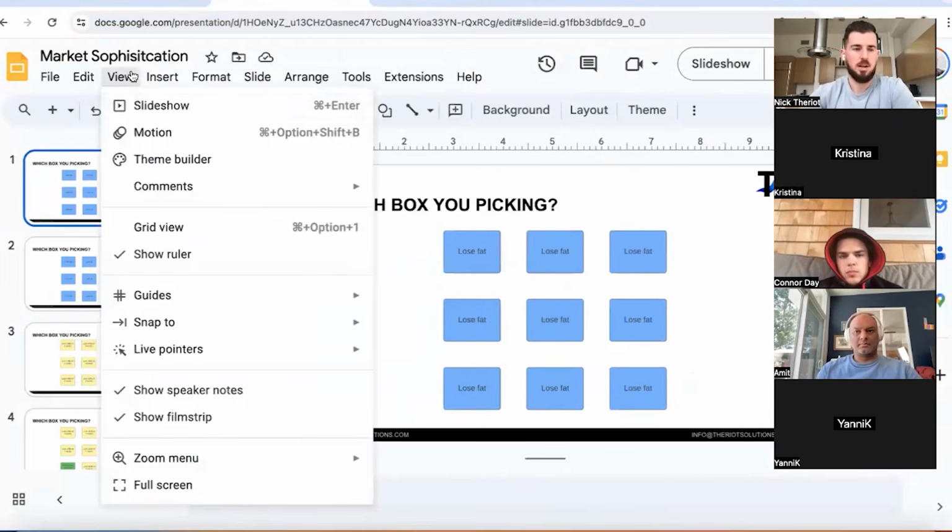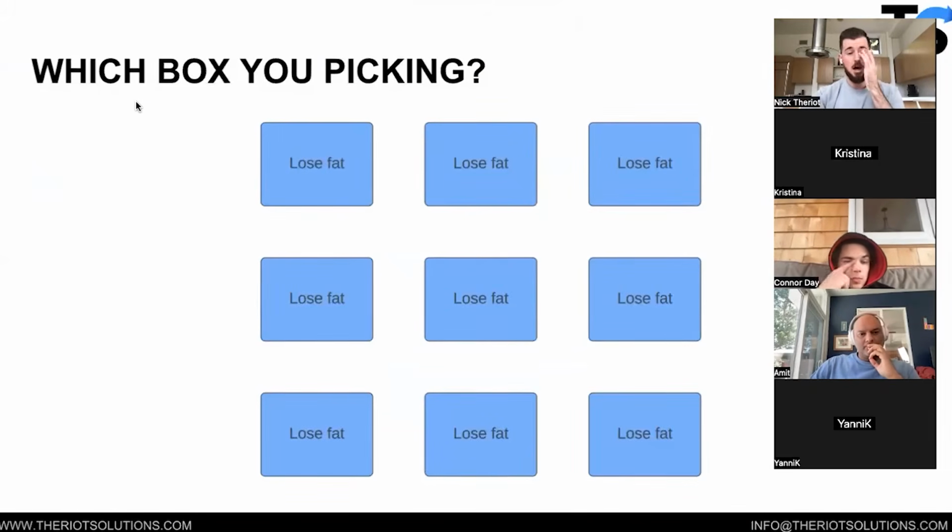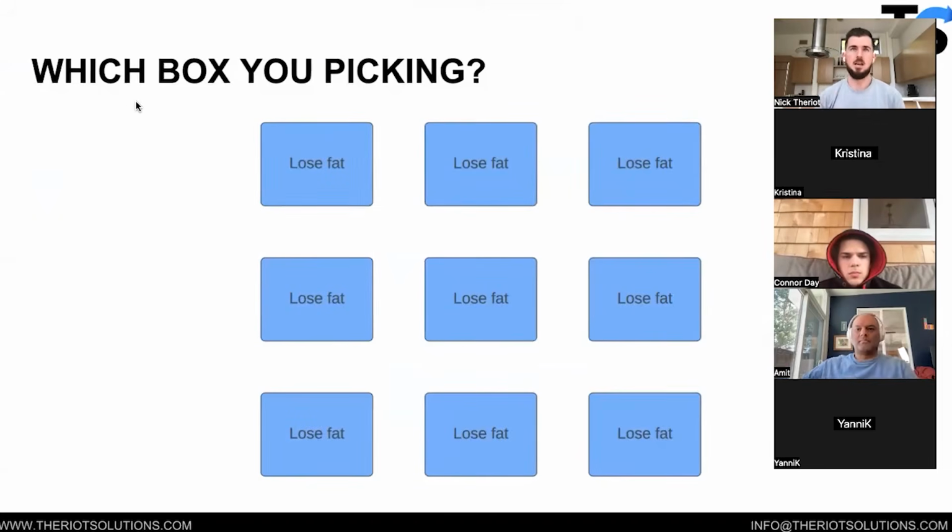So let's just go over this real quick. We're just going to touch on market sophistication for a second. For those who are new in the group and haven't really discovered market sophistication yet, the whole goal with market sophistication is separating yourself in the marketplace. It's like playing chess: it's always being one step ahead of your competition.